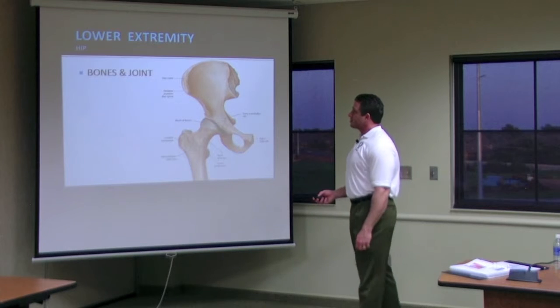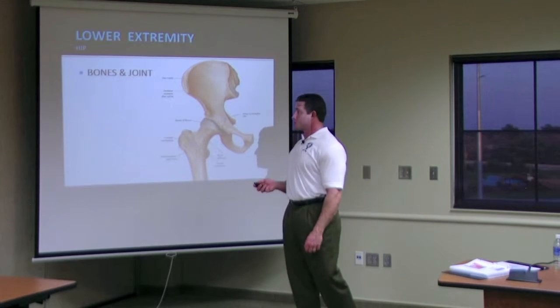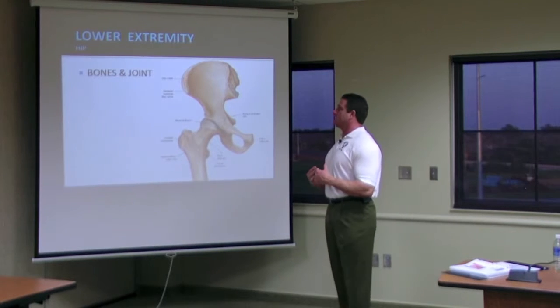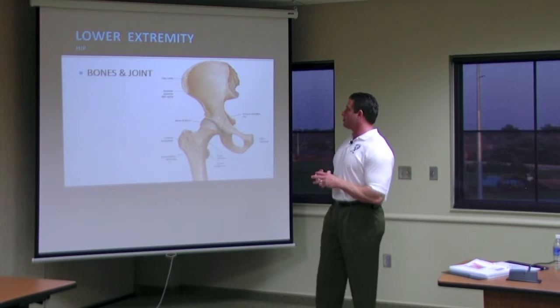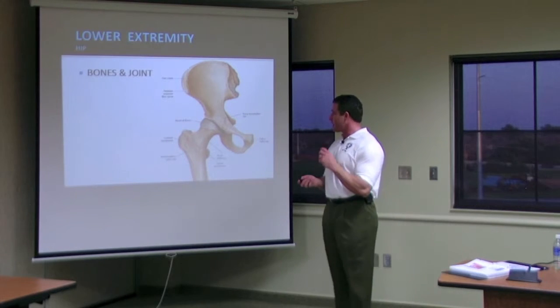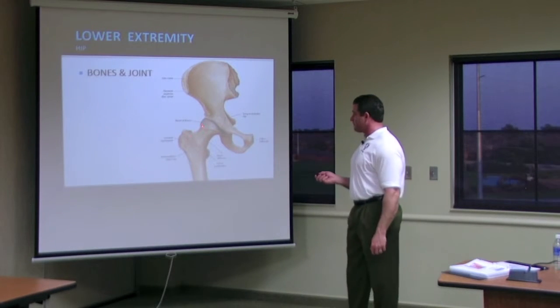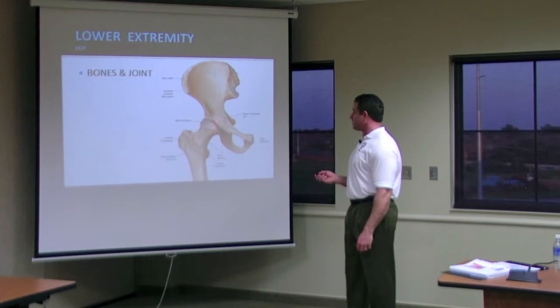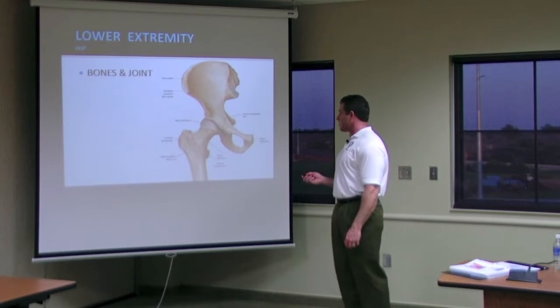The next phase of the extremities is going to be your lower extremities, or your hip, and you're going to see how there is a definite tie-in with your hip joint, your pelvic girdle in other words, and your lower back. We've obviously got the head of the femur, which is your leg bone. How it comes into here, your ball and socket over your hip, is your triaxial joint.